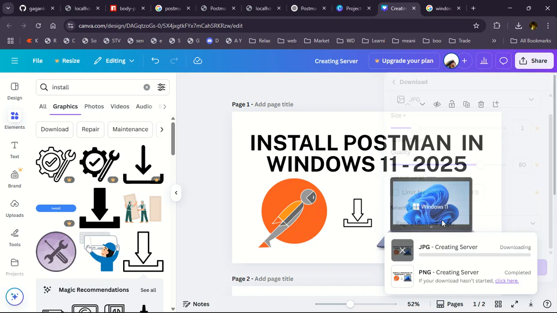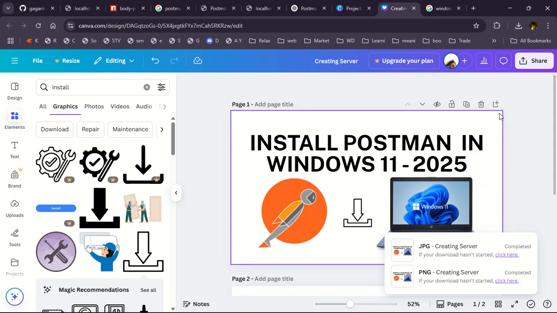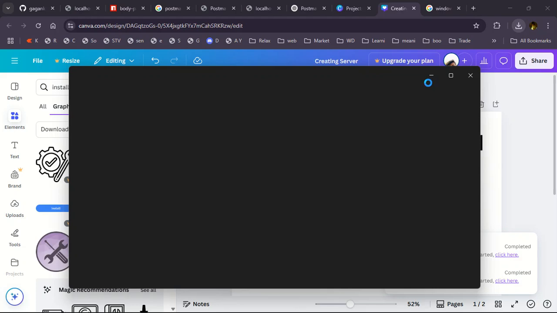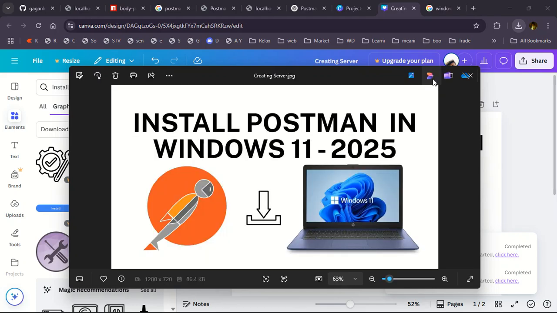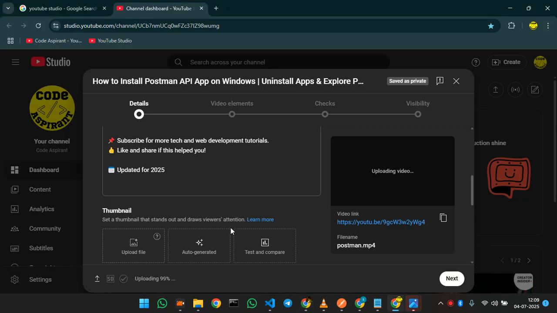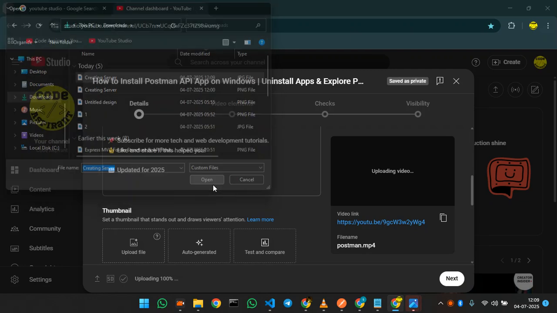You need to select current page, so only this one gets downloaded right now. Yes, it just downloaded. This is the thumbnail which I'm going to add. And here upload file. In downloads I will be selecting this.